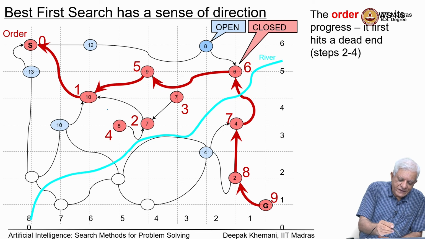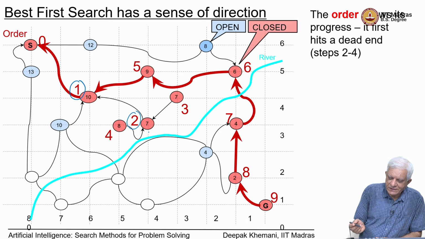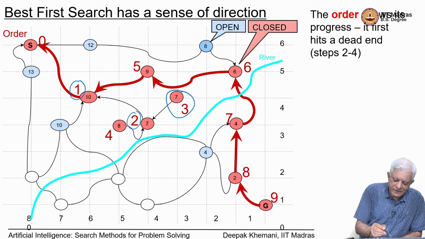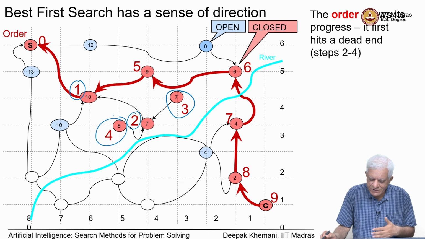The numbers that you see in red, for example, the first node it opens is the one with the value 10, then the second node it opens is with a value 7, because of all the candidates, that 7 appears to be closest to the goal node essentially. Then it goes to the third node which has a value 7, then it tries 8, value 7. But you can see that from there are no paths going directly to the goal.